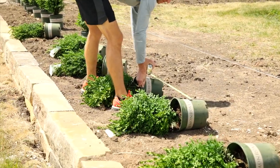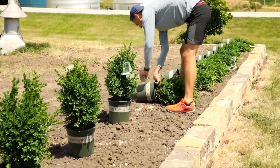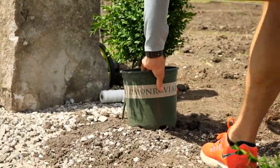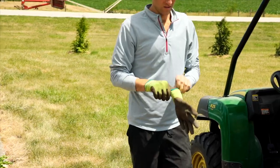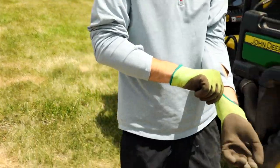Obviously the wind is not a friend today, so we're just gonna be laying these over because otherwise they're gonna keep falling over. So why fight it? Let's join it. Well, let's start digging holes, people. I'm gonna put on some gloves because my hands are about like 90 years old by looks, so I'll do what I can. And just to keep up my energy, we just need another swig of coffee. Just throw it in there.